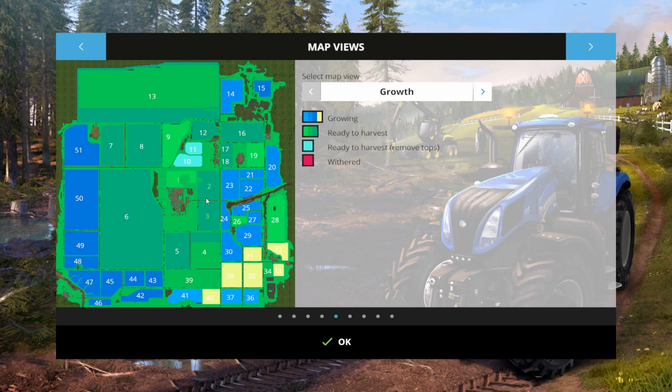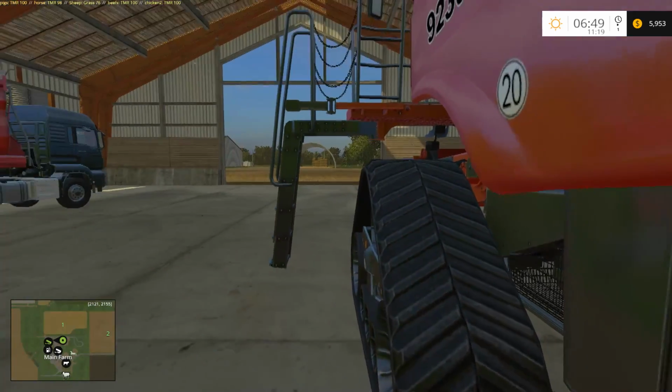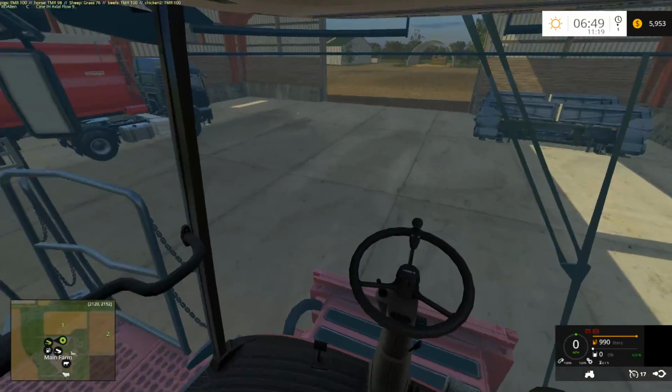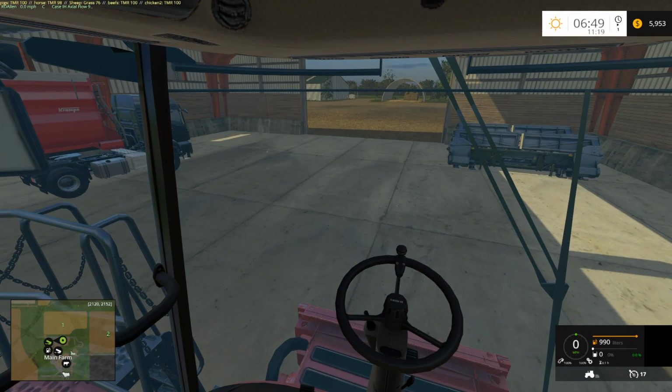And those fields are all ripe. What do we have on them? We got corn, wheat, and probably... Nope, that's going to have to be sunflowers. I was going to say oats at first, but no, that looks like sunflowers. So probably corn header, and then the draper headers, which are right behind us here. Okay. Oh, and they're hooked up too, it looks like. Okay, so we'll just start with the wheat here.